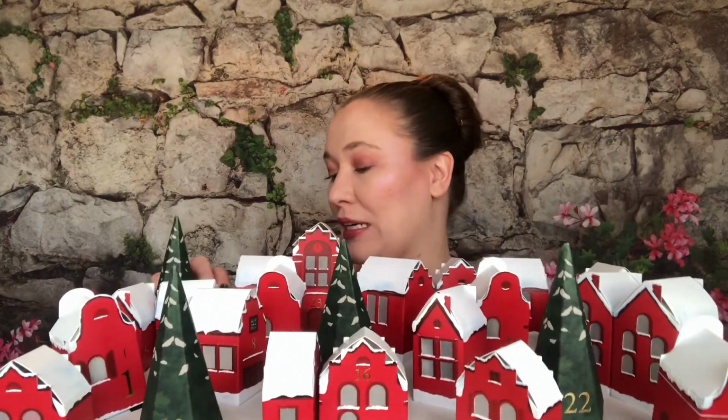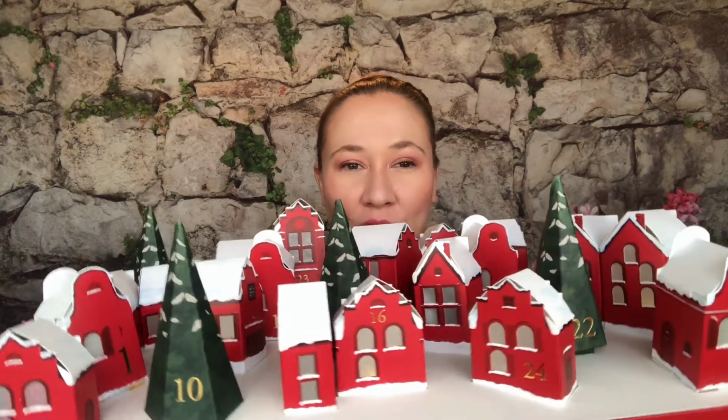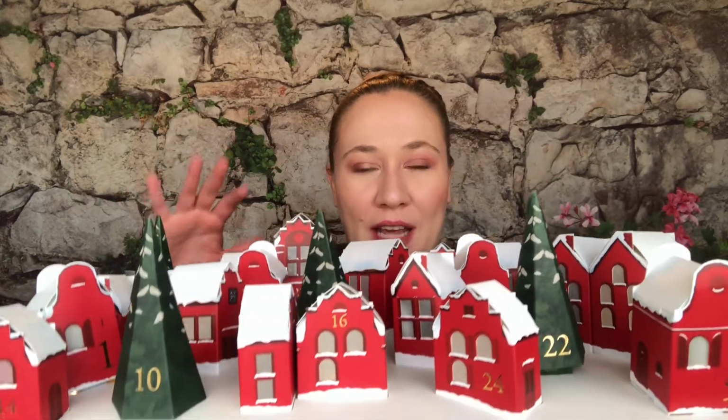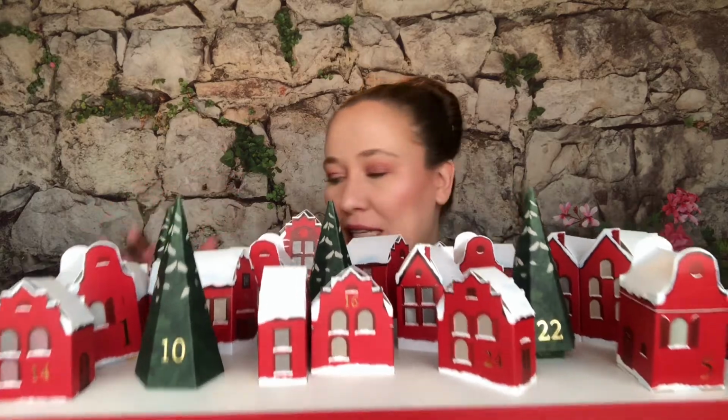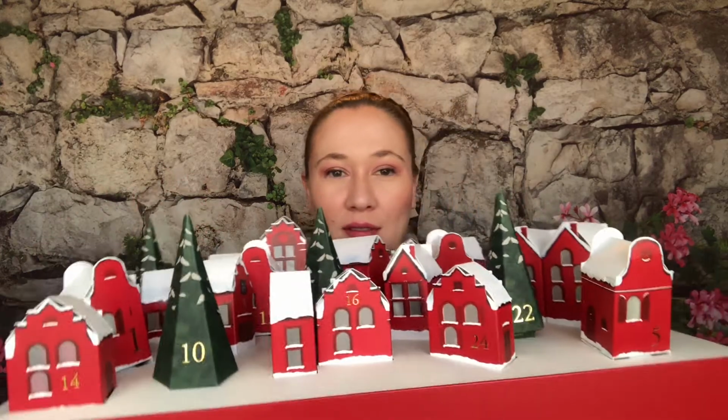Let me show you what the actual advent calendar looks like. It's crazy. So this is the advent calendar. Yes, it is 3D. It also lights up, which I don't think you can probably see from your angle, but I'll try to take a video of it with the lights out so that you can see it, and also with the backdrop, because that backdrop sits behind it. This is an amazing calendar. I'm really happy that I got it, because have you ever seen such a cool advent calendar? I'm very excited about it.